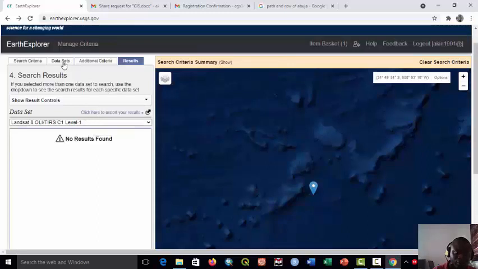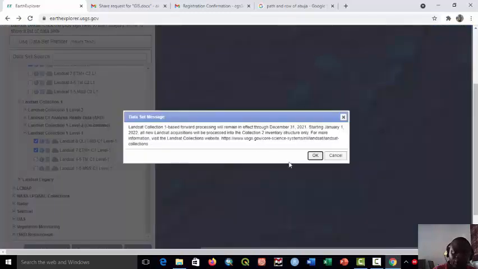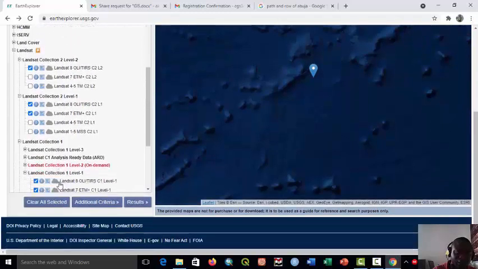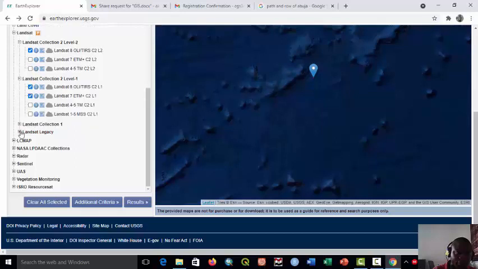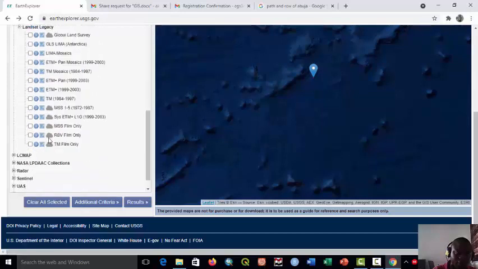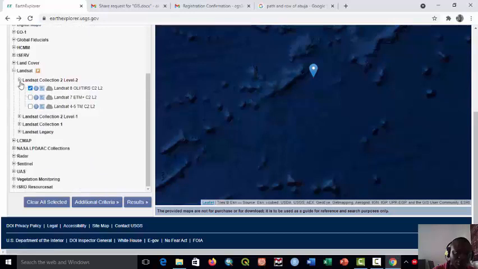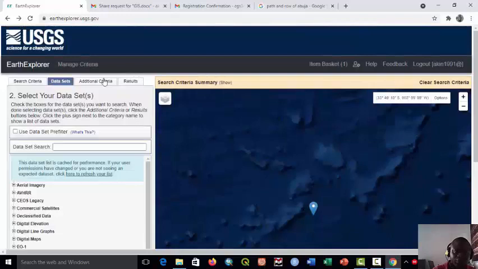Next, let's select Landsat 7 here as well, and let's see.